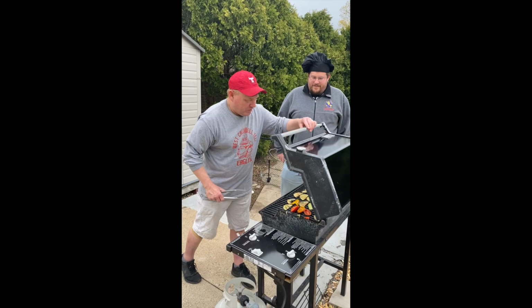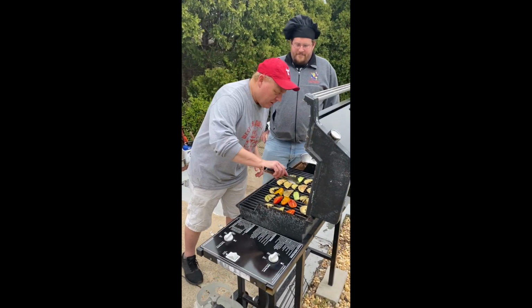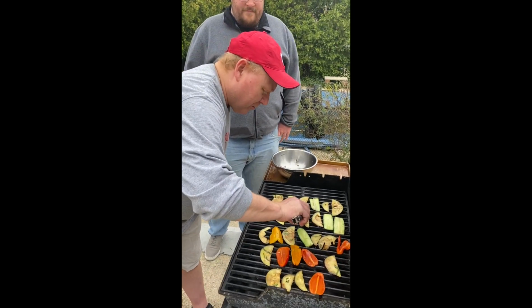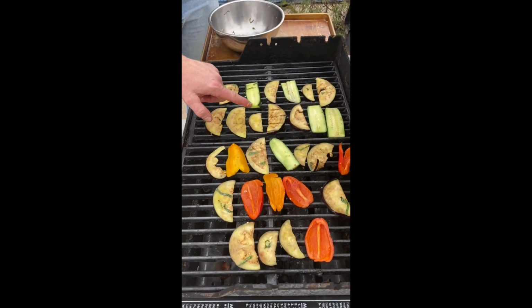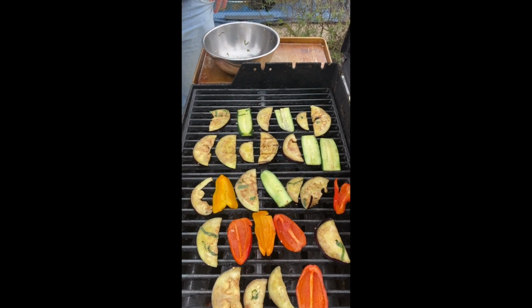All right, so let's take a look and see where we are. We're going to look at the eggplant first. All right, starting to get some nice grill marks, as you can see. We're going to give it a couple more minutes.